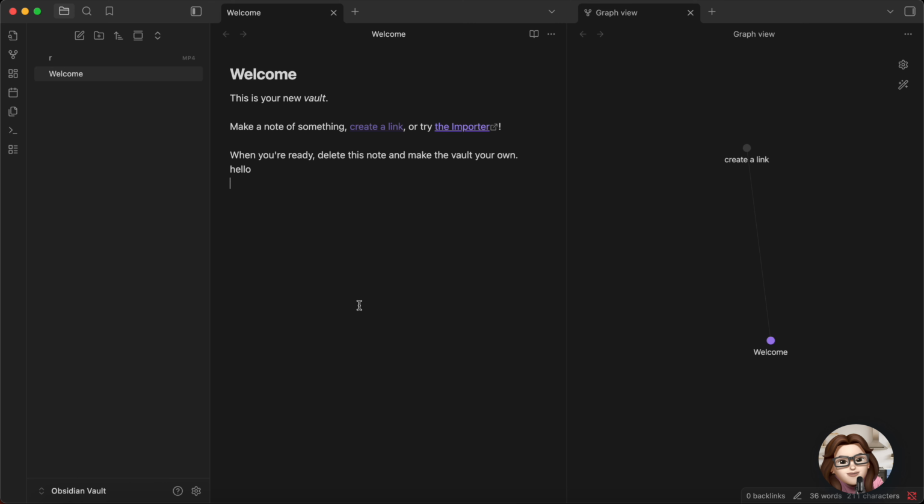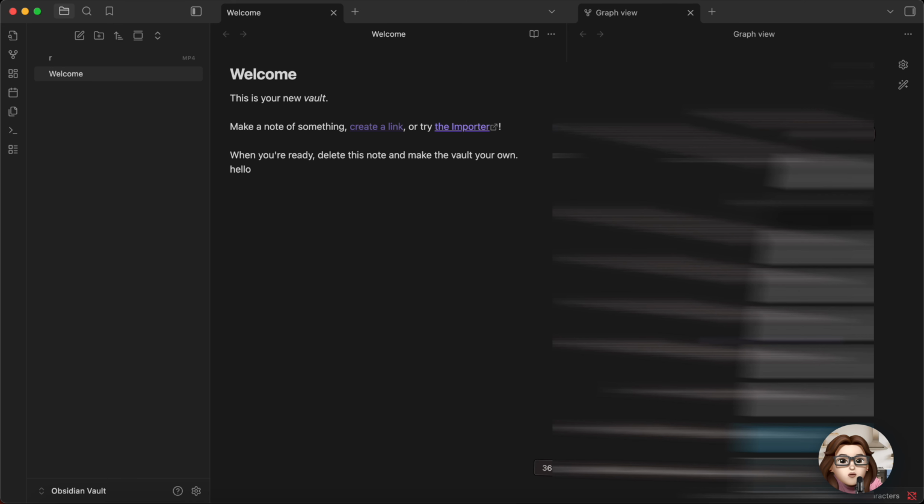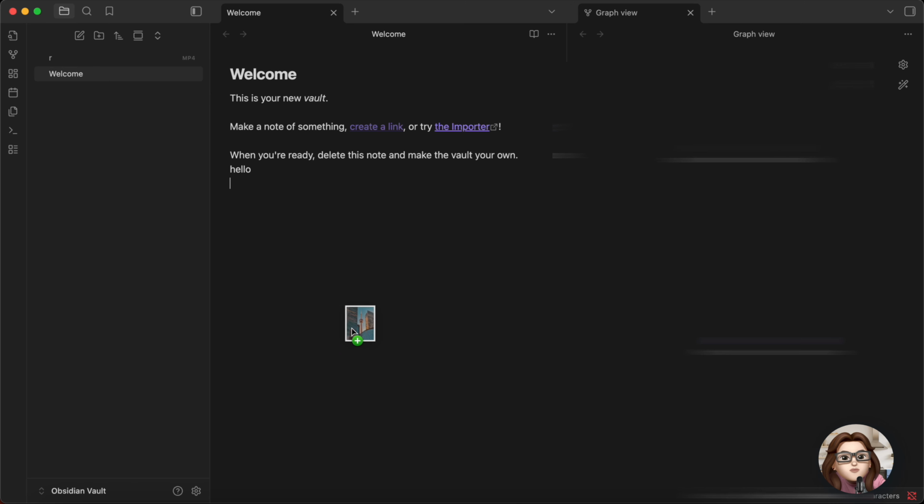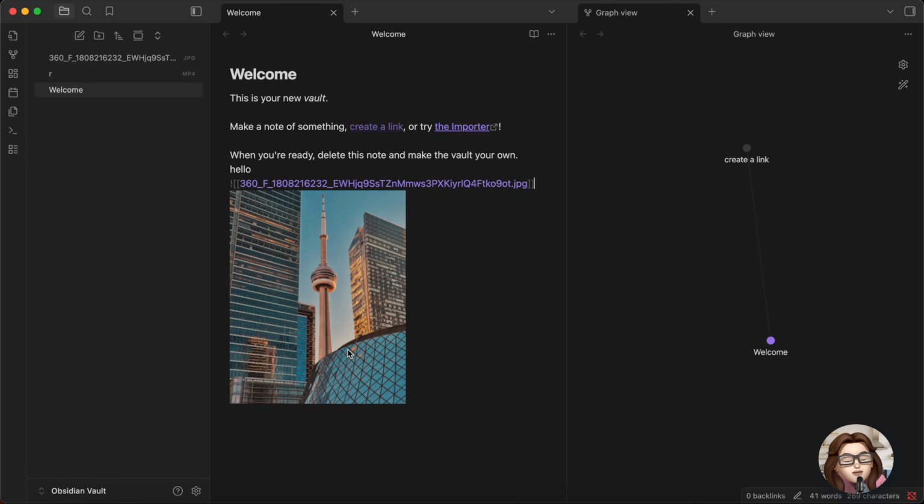Obsidian is mainly a text-based app, but it fully supports adding images, audio, video, and PDFs to your notes. One of the easiest ways to do this is by using drag and drop. Just open the note where you want to add your media, then open your File Explorer, select the file you want to use and drag it directly into your note. Obsidian will automatically save that file into your Files Attachments folder and create a link so it displays right inside your note. You can also copy and paste images directly into a note.